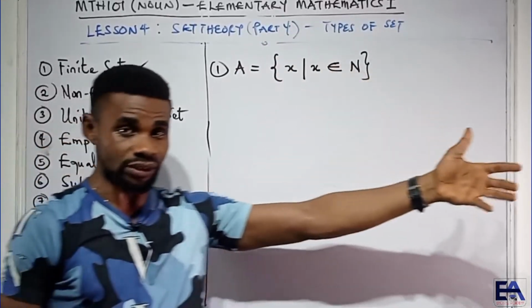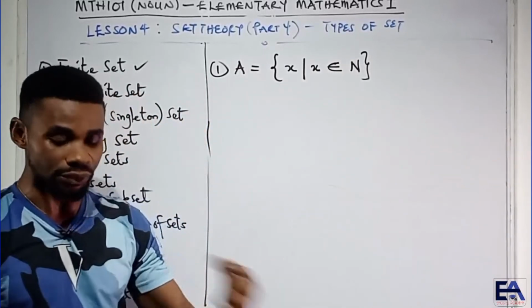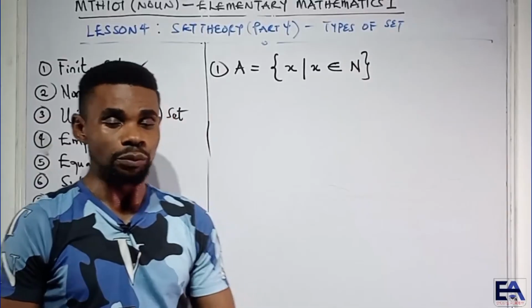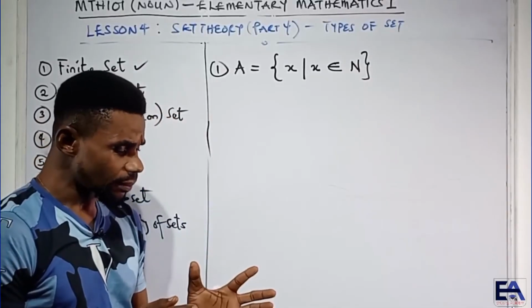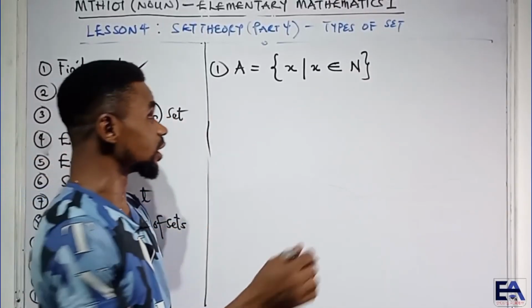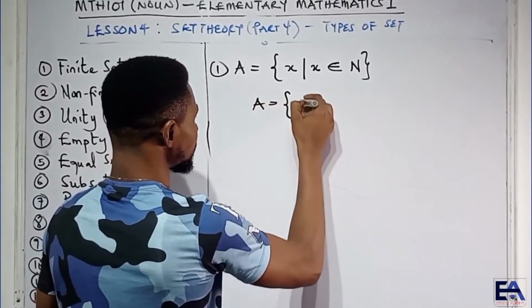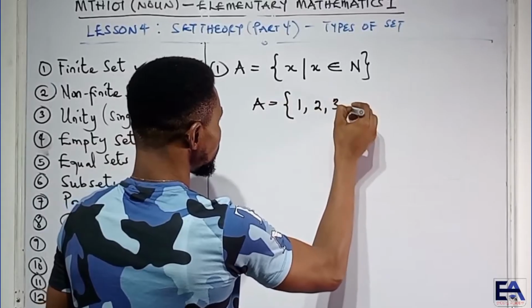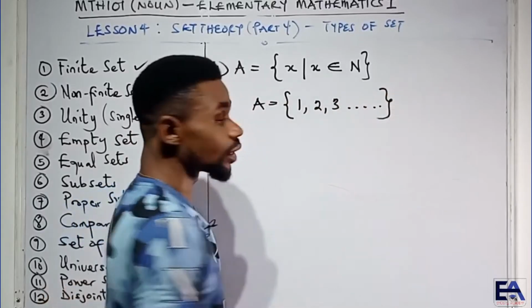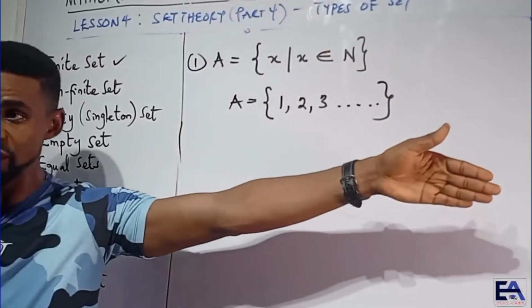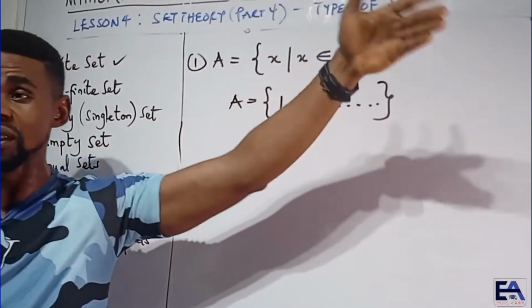Numbers that are used in counting are called natural numbers. We are still going to a topic that actually talks about it much more. So this is an example of an infinite set, because if you want to represent it in a tabular form, you would say 1, 2, 3. We only know where natural numbers start from. We don't know where it ends. We don't know the last natural number because the numbers continue on and on forever.